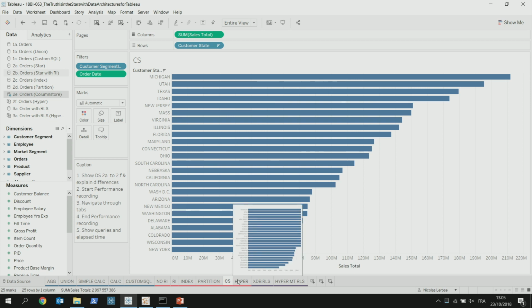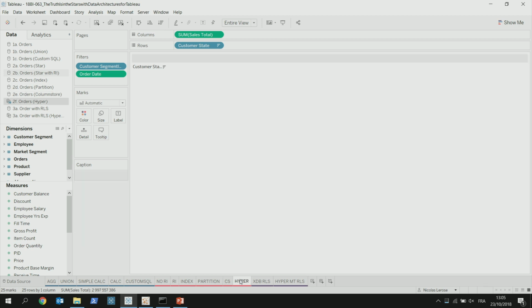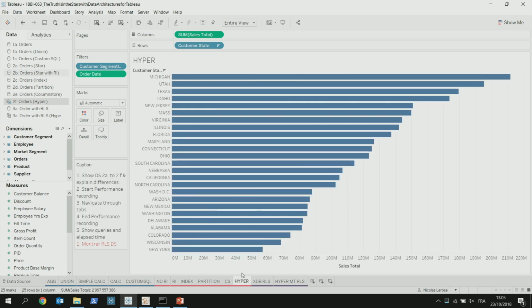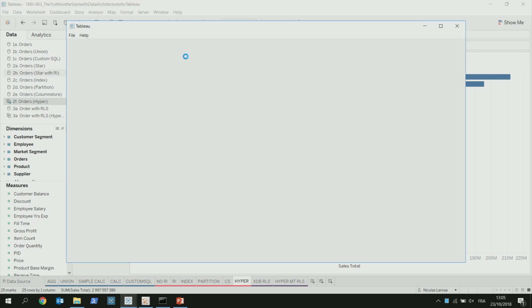And let's do the exact same thing with Hyper. Okay, now we can turn off the performance recording. And have a look.